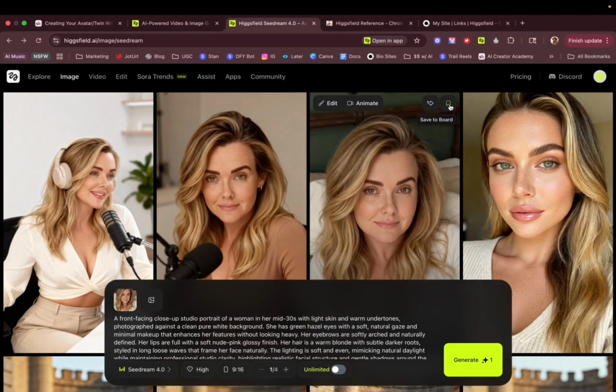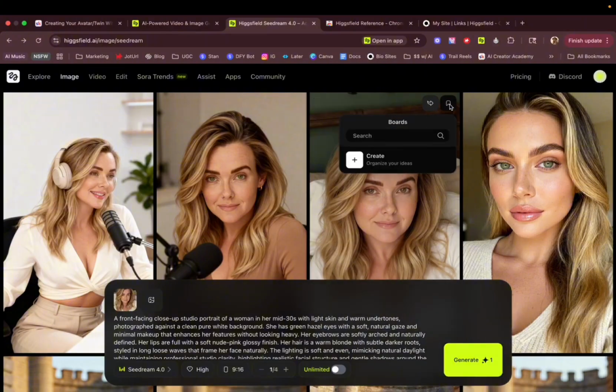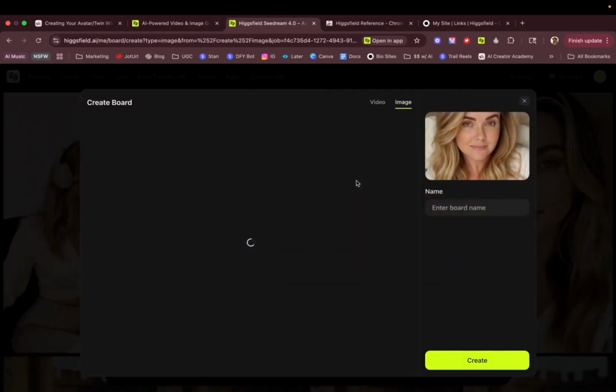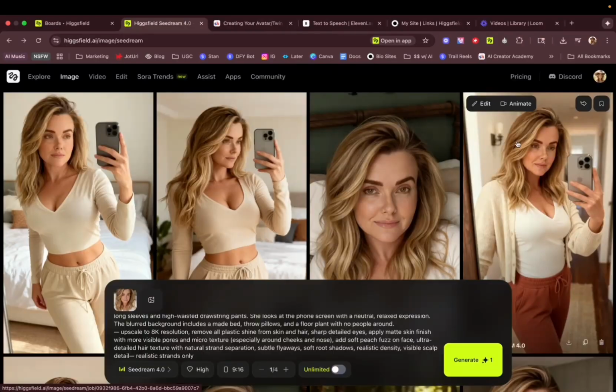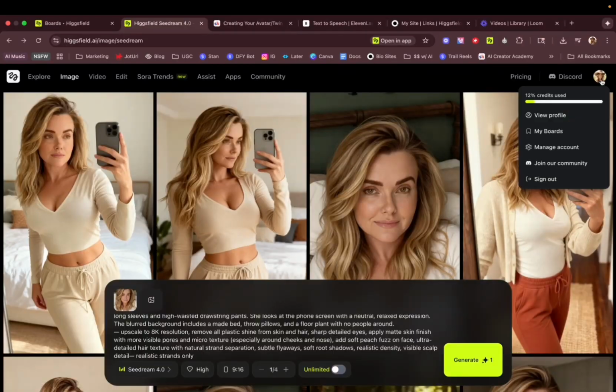So I'm definitely going to save the first image because that was my Omni or reference image. And we're going to create a board. You can just name this your name or the name of your avatar. I'm just going to put Jolene. Once you click the Create button, to get back to it, you're going to click on the top right profile image here and go to My Boards. So then you can always have your favorite saved prompts. Sometimes I like to use the same prompt for my avatar and vice versa. So it's just handy to have a board for both your twin and your avatar here.